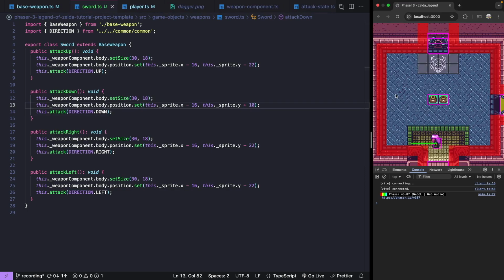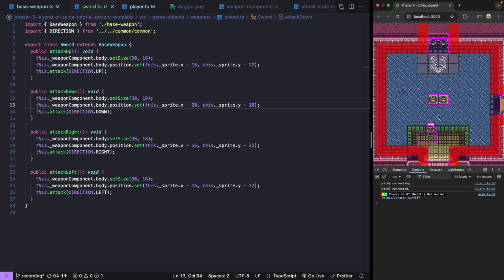Now if we save, we come back to our browser. If we have our player attack down, we'll see our box is pretty close, but let's update our positioning and we'll subtract 20 from our X. All right, if we save, let's have our player try attacking down. So it looks like we need to update our X position a little bit. But if we move over to the left and then face down, now we'll see our box works for our position. And if we move to the right, now we have that same issue where we just attacked down.